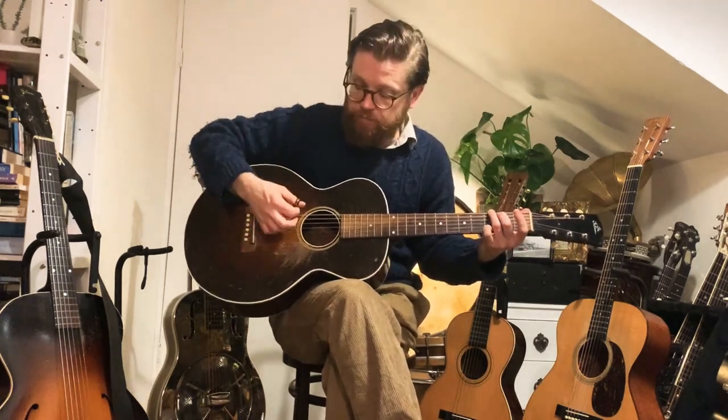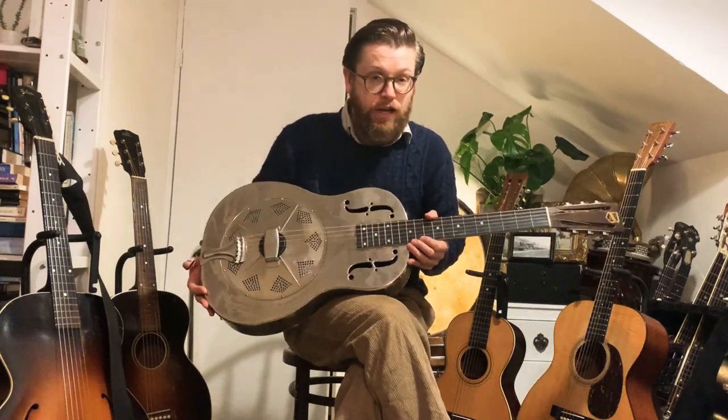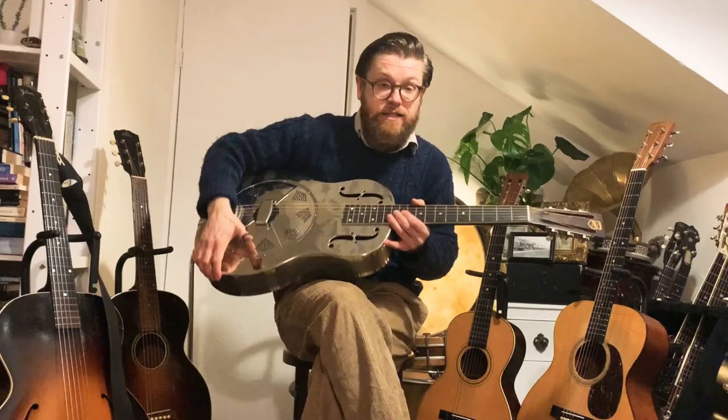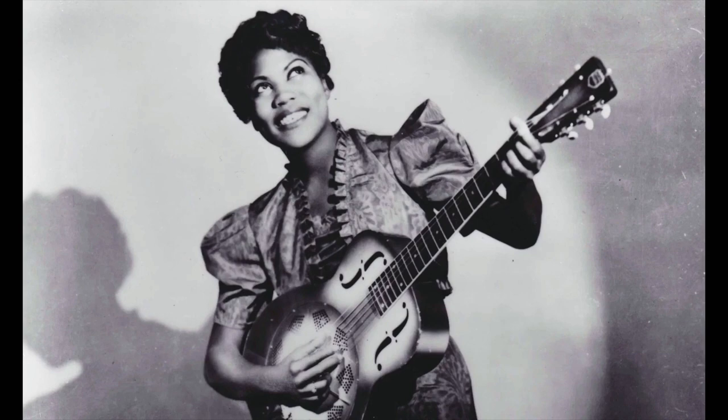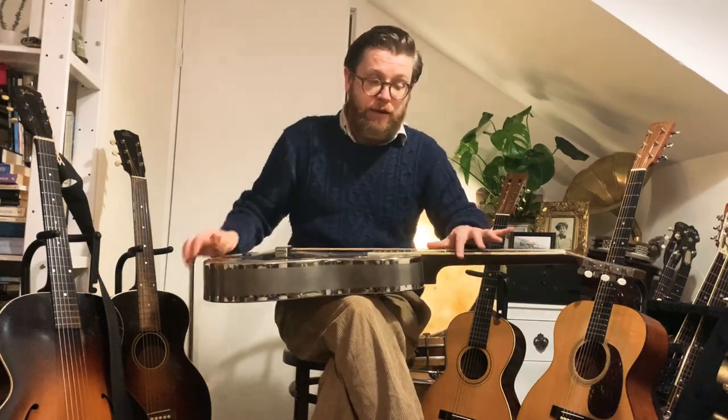You can strum the Gibson L1 and there's quite a lot of power there. Robert Johnson may not have recorded with one of these but he owned one, and it has that beautiful sound. In 1926-27, National invented resonator guitars — I've got a video about the history of Nationals. This is a 1934 example. The idea is you have a speaker cone, like an old Victrola concept put into a guitar body: a vibrating mechanical speaker, brash and mid-focused, invented originally to be played on the lap for Hawaiian music and then used in jazz bands and taken up by the blues players.